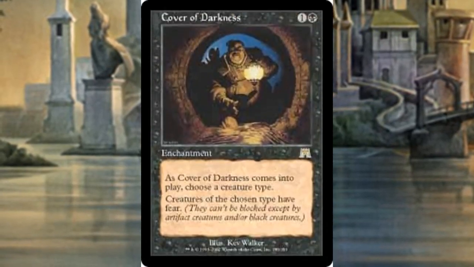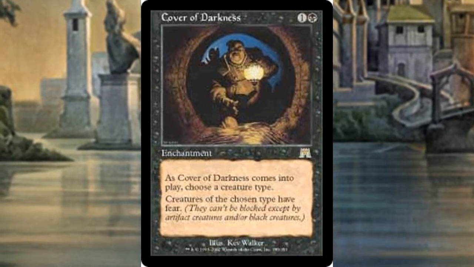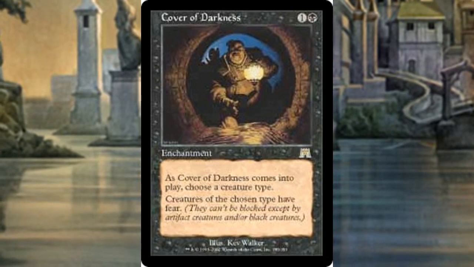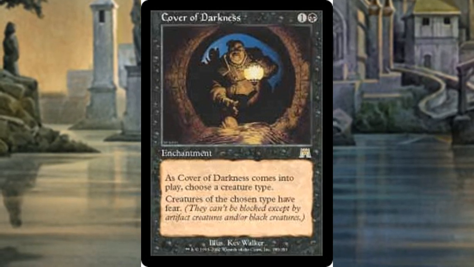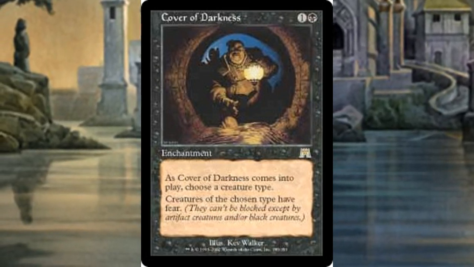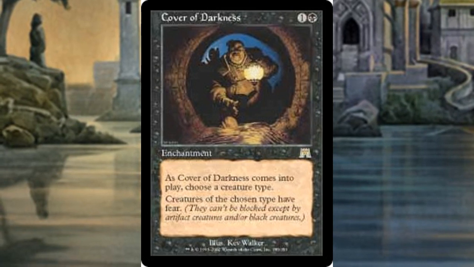The next card is Cover of Darkness. This one is a little bit surprising, how I don't see people talk about it. A friend of mine actually introduced me to this card a little while ago, back when he was putting together vampires, and I looked at him like, oh my gosh, how come we don't know about this card? You choose a creature type when it enters the battlefield, so if it's vampires, it's vampires. If it's zombies, it's zombies. Creatures of the chosen type have fear, so they can't be blocked by artifact creatures or black creatures, which is insane in that type of deck.